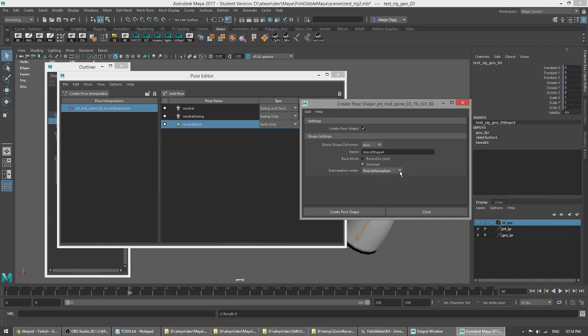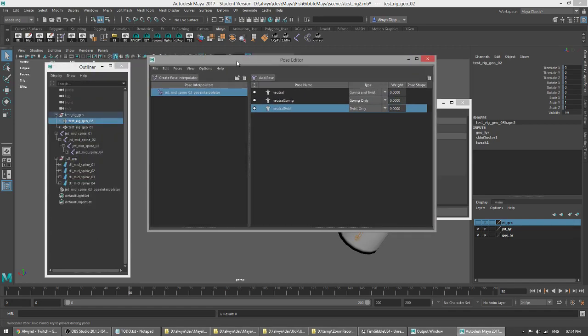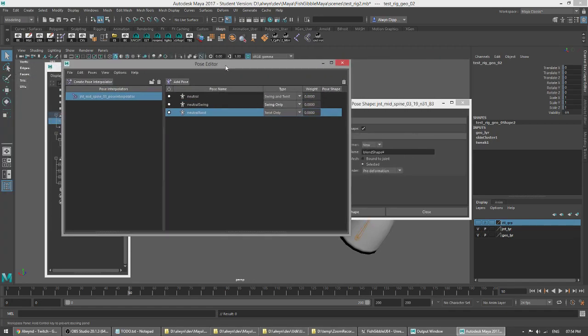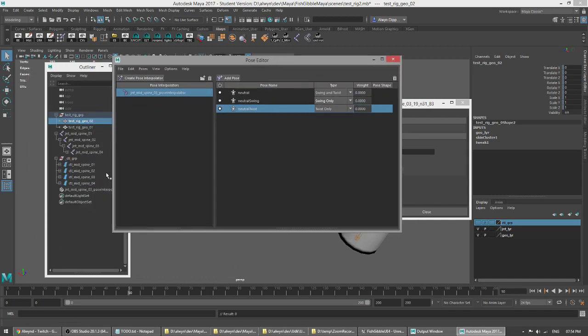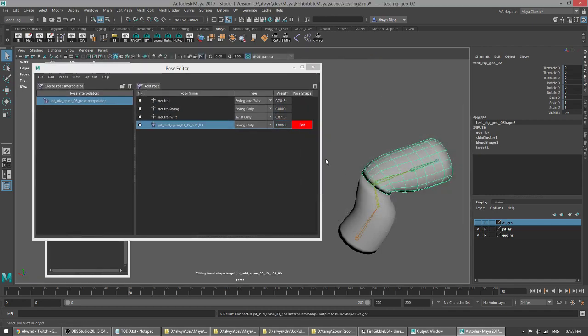This might need to be post deformation. Let's see. And then which mesh to use, the one that I've selected, which is number 2. I probably also need to select the joint, I think. Let's see, I might be wrong. Create the pose shape. Okay, just the mesh.